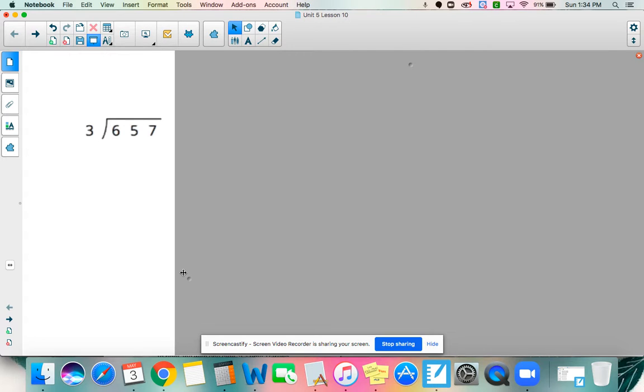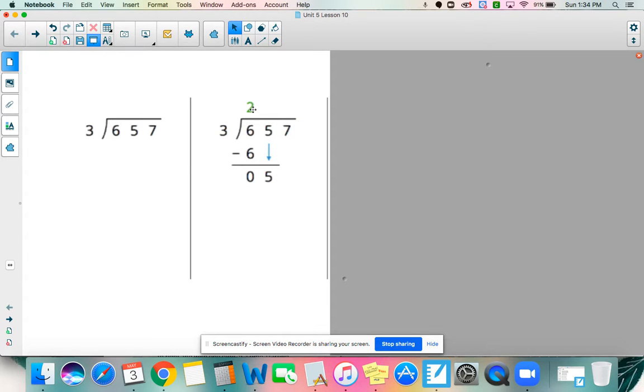So let's review long division to start for today's lesson, and we're dividing 657 by 3. This is how long division gets set up. What you're trying to fit into the number goes on the outside, and then we're going to try to see how many of it we can fit into each number, working from the highest value first. So first I'd be looking at the 3, and I want to see how many can I fit into the 600s spot. And I can fit 2.